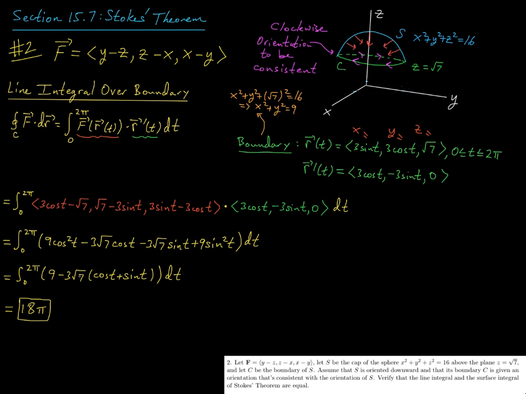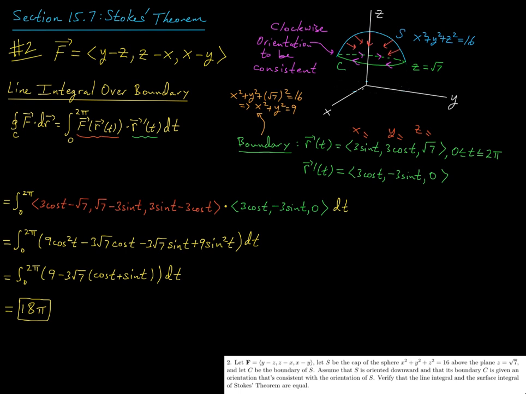Because that's sine t evaluated at these endpoints. That's just going to give me 0. And likewise for sine of t. If I integrate that, I'll get negative cos. And evaluating there and taking the difference, I'm going to get 0. So I'm just going to get something from this 9 here, and so the integral is 18 pi.